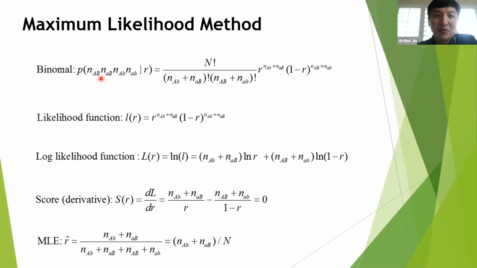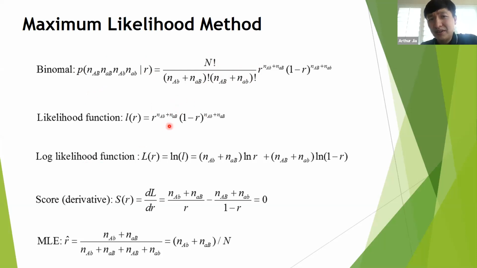All right, so we use the binomial here, but now we have a parameter R. So this parameter is equivalent to the P I just used for the tossing coins, right? So this is the probability of showing what? Recombinations. All right, because we have two outcomes, parental type and non-parental type. And R is actually the probability of seeing a non-parental type. Is that easy? So now we have a model, we have a parameter. We can calculate the likelihood function here. And then this is the likelihood function.